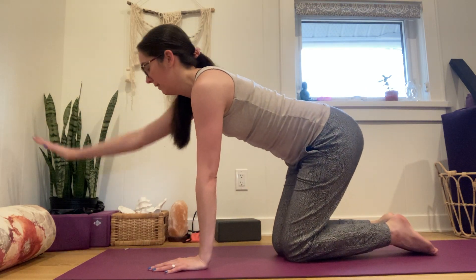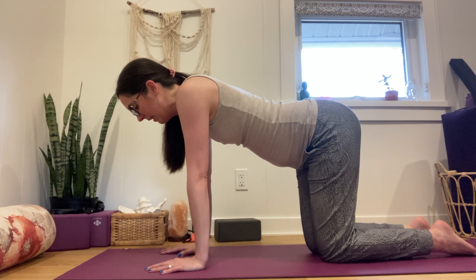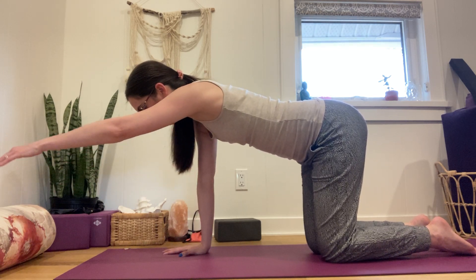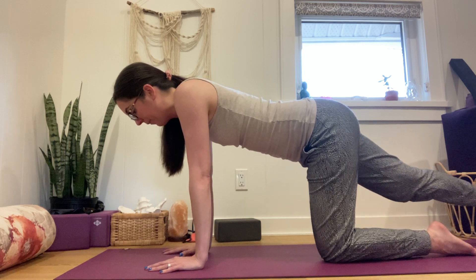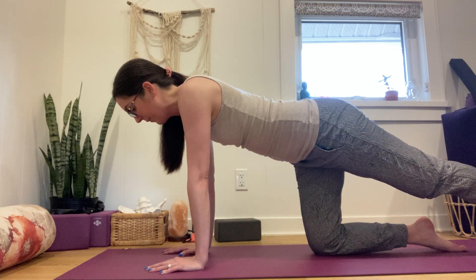Give your wrists a little break. This time we're going to cycle through: right arm, left arm, right leg, left leg. Never rush through this — take your time, settle first, and connect to your breath. Inhale to the belly, exhale, belly flattens — right arm extends; bring the right arm down. Inhale belly, exhale belly flattens — left arm comes forward, then release. Inhale belly, exhale belly flattens — right leg; bring the knee back down. Inhale belly expands, exhale belly flattens — left leg, then release.